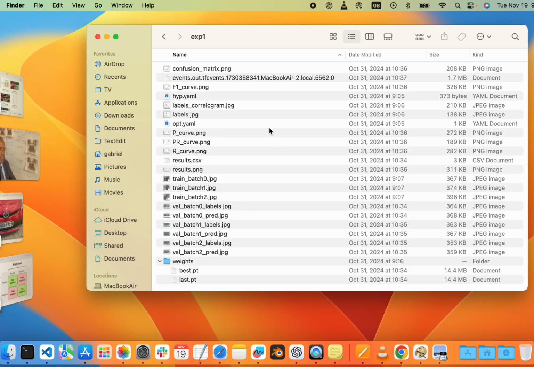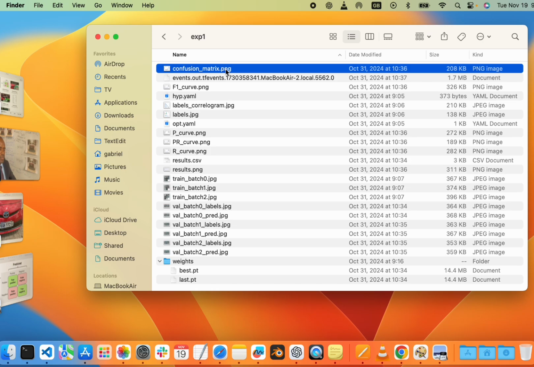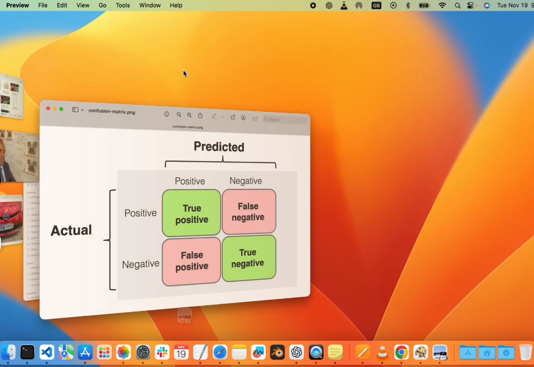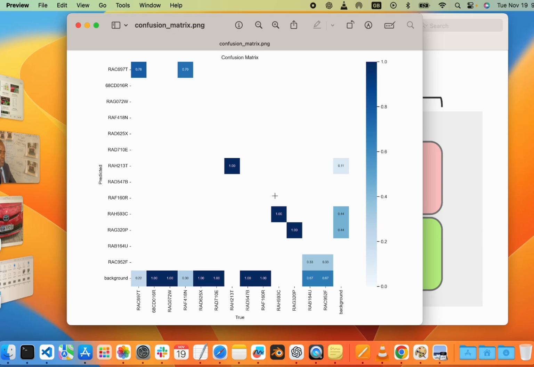Before we close today's lesson, let me show you the confusion matrix that was provided as output at the end of the training we made previously. Now, the confusion matrix.